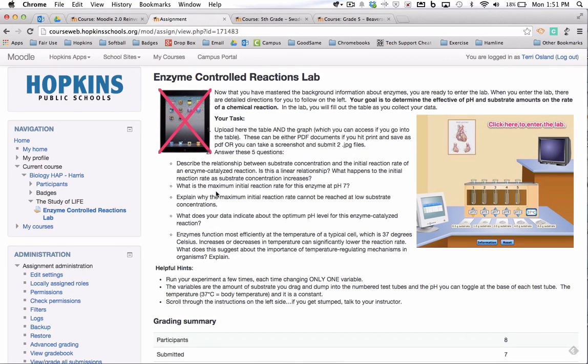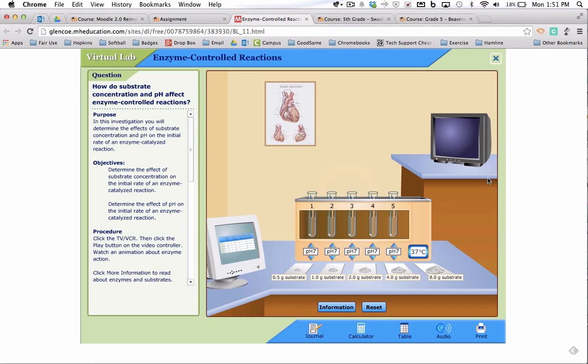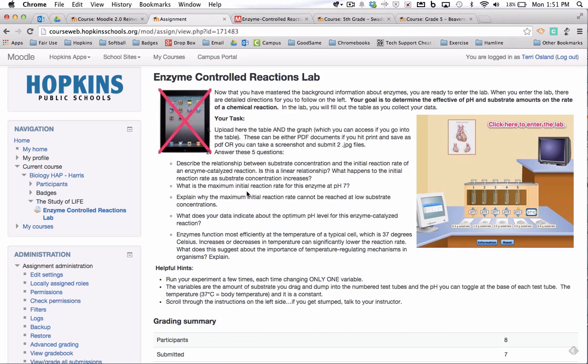What he has asked students to do, you don't have to read all the text because there's quite a bit of it, is go to a digital lab, a virtual lab, and students are able to get to that by clicking on this picture. He uploaded an image and made that a hyperlink to another website. Let me show you how it opens a whole new tab with that virtual lab in it. Then they're asked to do a series of exercises, and they are able to chart a table of their data, and also graph it. Those two things can be downloaded as PDF documents.